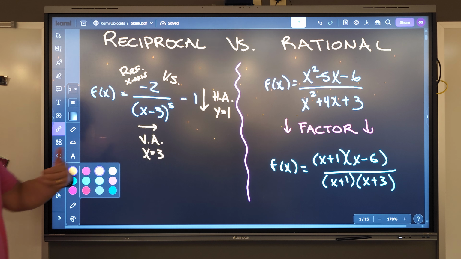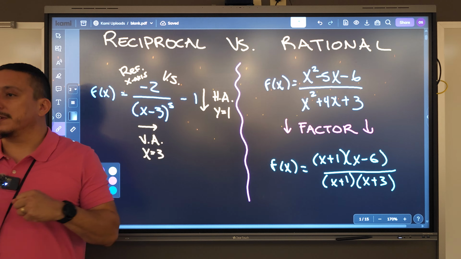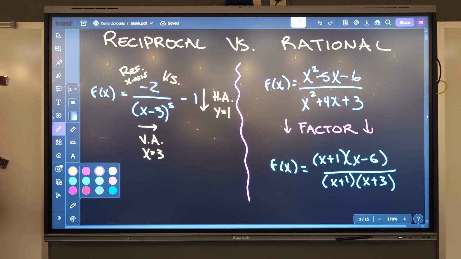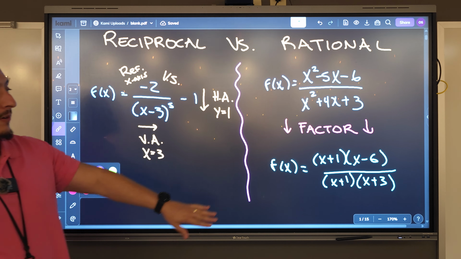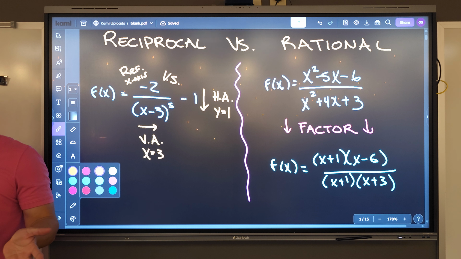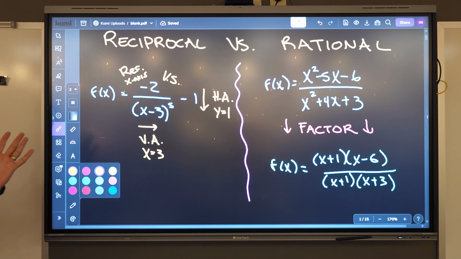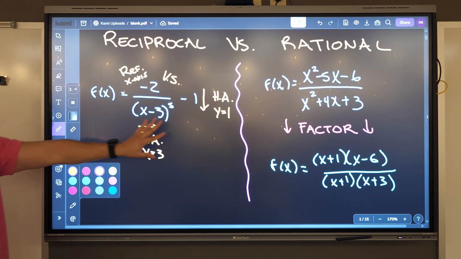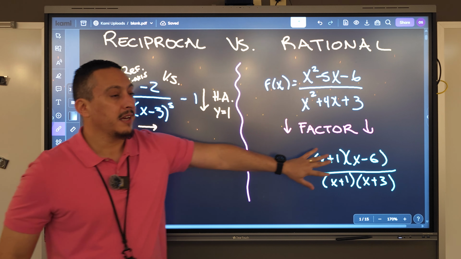But over here, if I asked you, how does it move? What's the vertical asymptote, right? It doesn't tell us any of that. Does that make sense? Okay. And that's, I'm trying to show you my teacher glasses, how I can see right away what's the difference. These, I know the transformations. I know the movements. These, I don't.